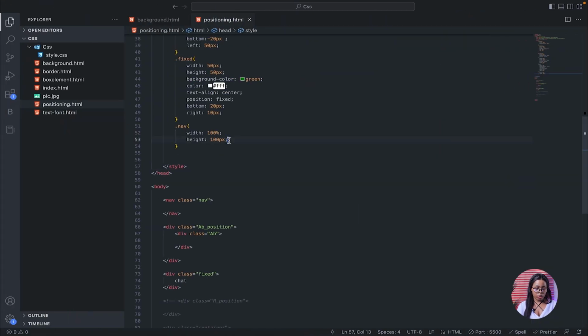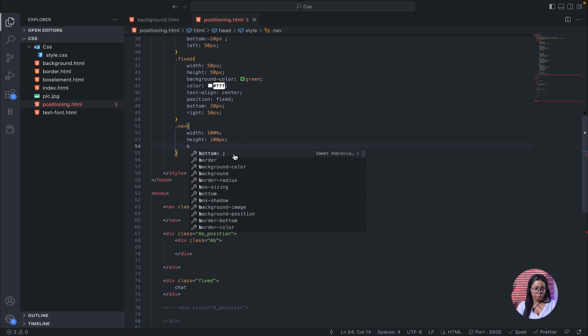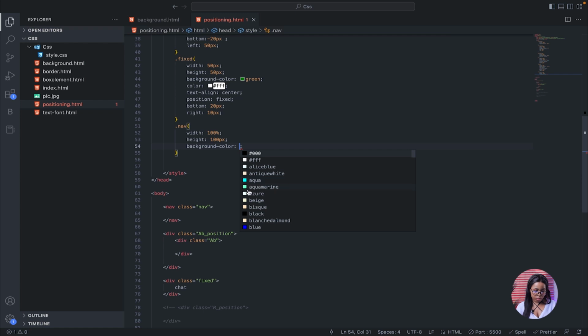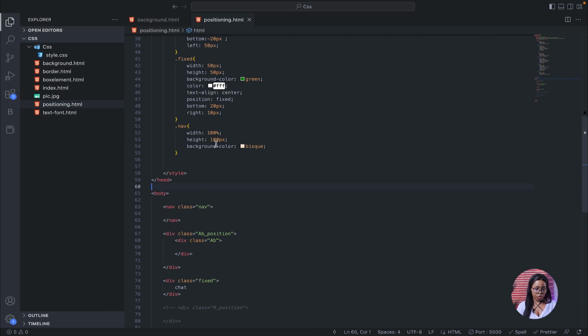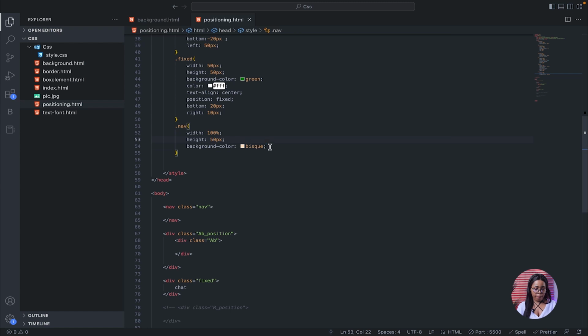Let's give the background color so we can see what we did. Background color. Okay. Let's reduce our height because it's too much. Okay, this is better.